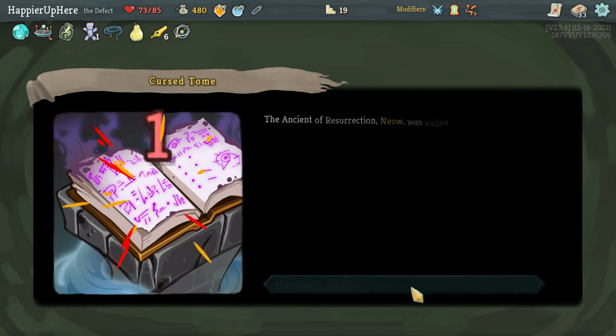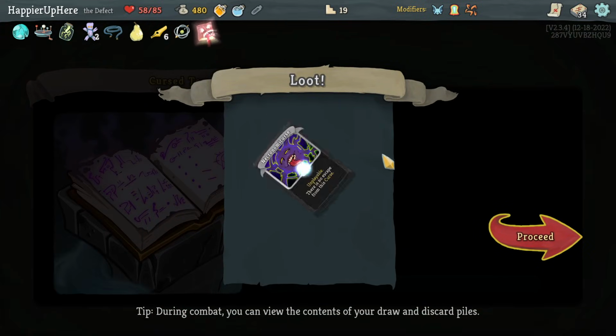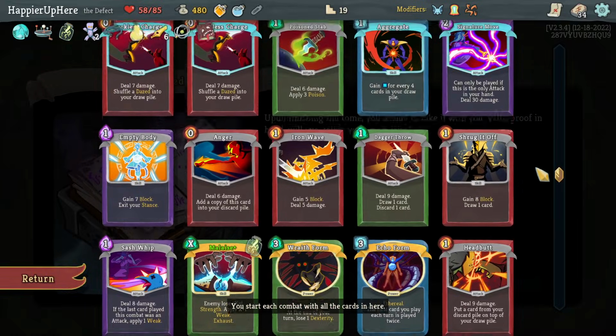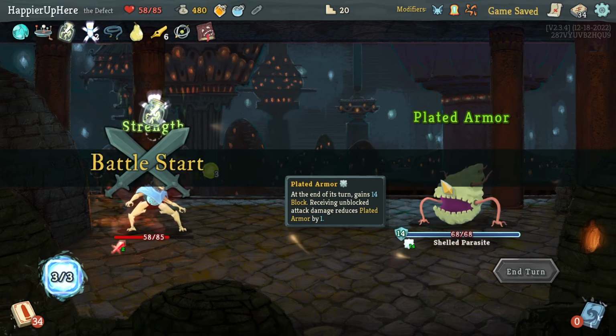Ooh, Necronomicus would be great here. Signature would be... Yeah, beautiful. The first attack played this turn that costs 2 or more is played twice. I'm picking up a special curse. So that gives me another unique curse. Well, my second one. Extra strength. And I guess the only card that is affected by this is the signature move. Too bad I couldn't afford that dash on Act 1, right? But still, I think that should be worth it.